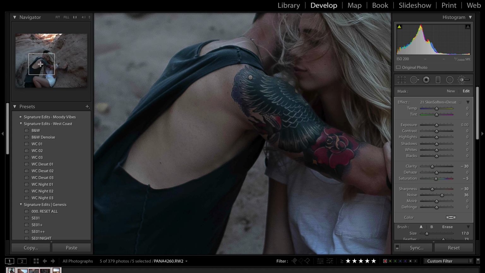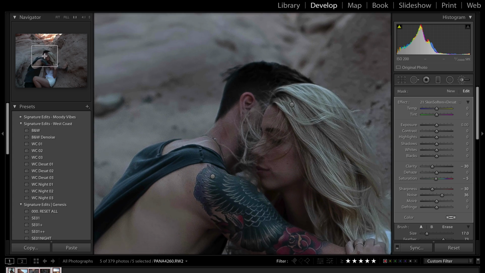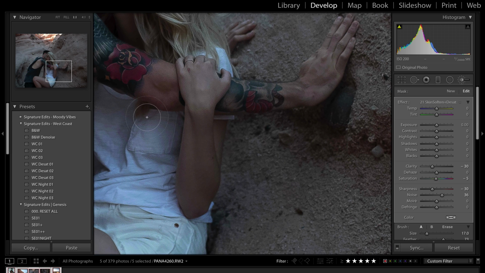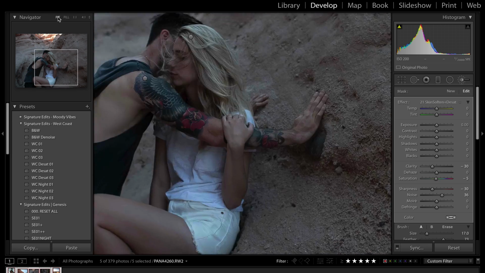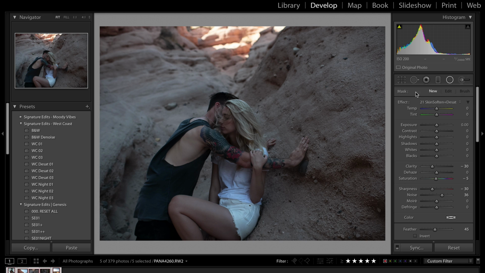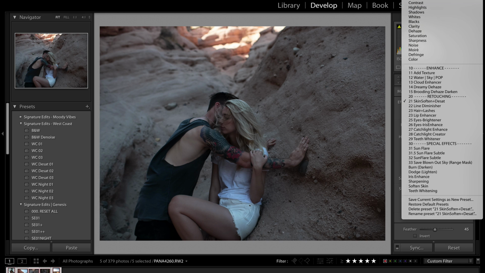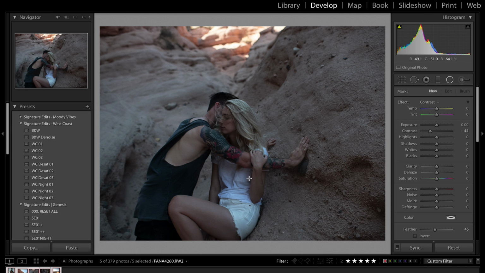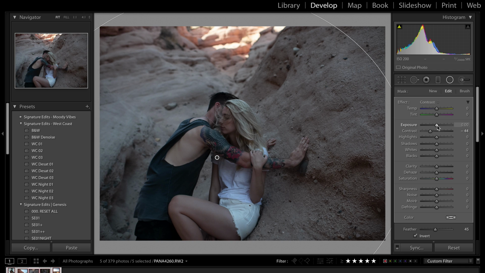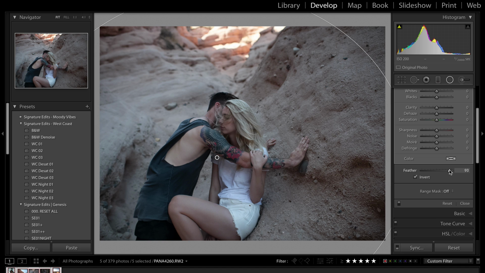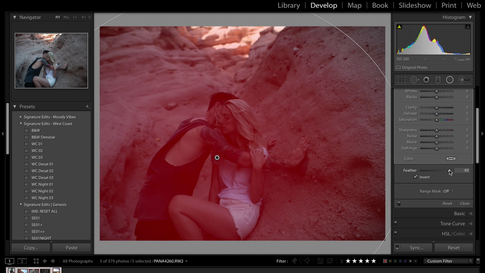Great. I could do the same with him right here. Perfect. That looks pretty good to me. Now lastly, before I go and export with the third step of my sharpening process, I'm just going to do something here and grab a contrast brush. And for me, I find one way to make the subject pop is to make them slightly brighter. An easy way to do that is just to lower the contrast exactly where they are. Maybe increase the brightness just a little bit. I'm going to take my feather way up. And you can press O again to see exactly where the mask is working.